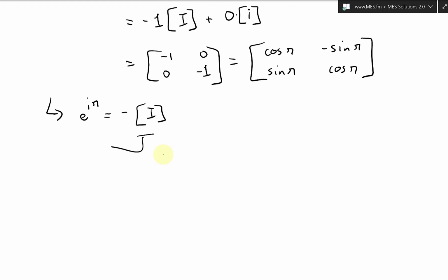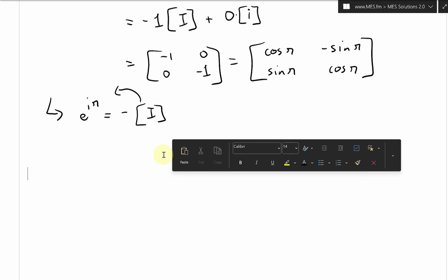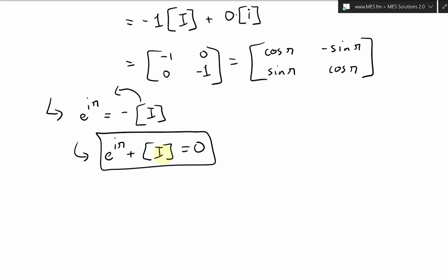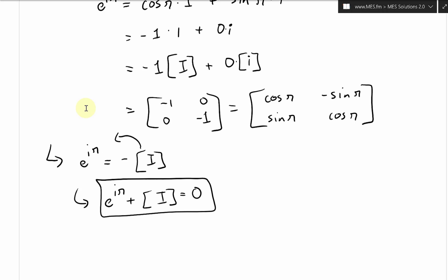And if you shift this over to the other side, I'll put it on the top arrow, move it over to here. We're not putting it into the exponent, just putting it here. So move it over to this side, and we get the famous equation: e to the i pi plus the identity matrix equals 0. Like that. Absolutely fascinating stuff. And just for completeness, I'll put the negative side as well, because it's interesting stuff here. So equals negative I.